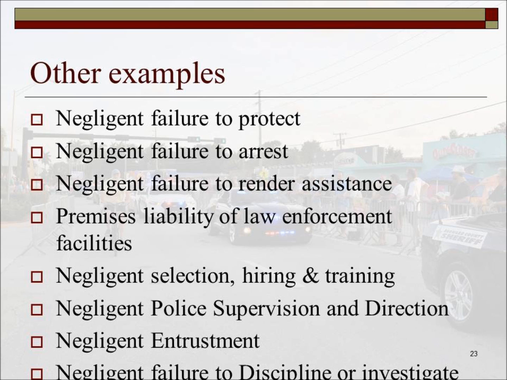There's the negligent failure to protect the public, maybe in an instance. Maybe there's the negligent failure to arrest. You knew of a fleeing felon, you just turned the other way, and that fleeing felon then causes someone else's harm. You may be sued for negligence, failure to arrest, when you had the ability.